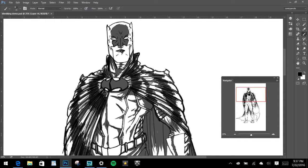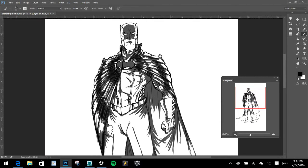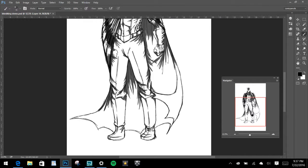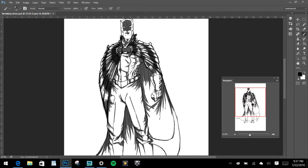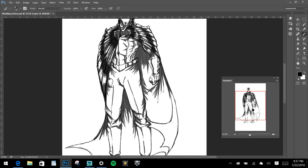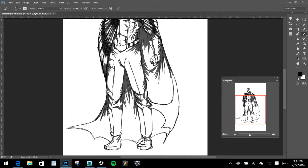You know, that's sort of more in keeping with. You know what? Kind of dig this. I don't know if I want to play with the cape anymore. I might. But let's see what our black looks like. Do a little bit more down here. Okay. We'll just leave that there. That might be a nice little accent. Give me some more of that lumber. There we go.